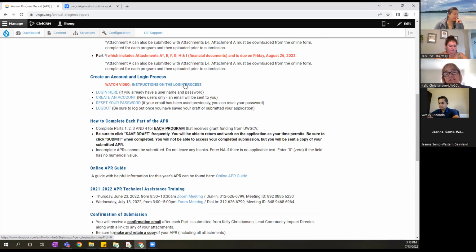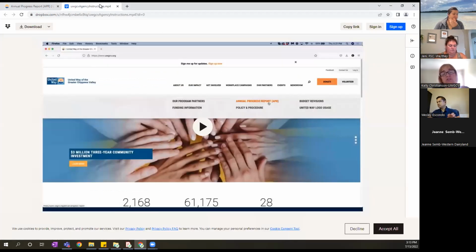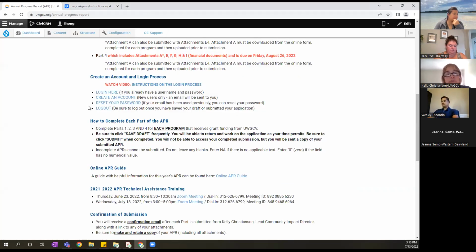It will teach you how to log in and create your login. Then you can click on that page and create your account. Once you create your account, you can continue to use that login information as you complete your report.